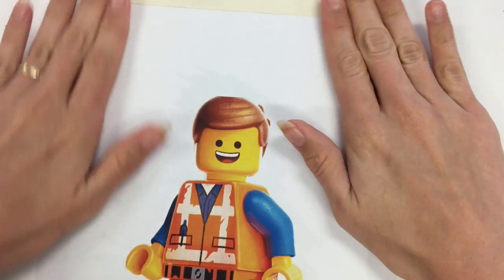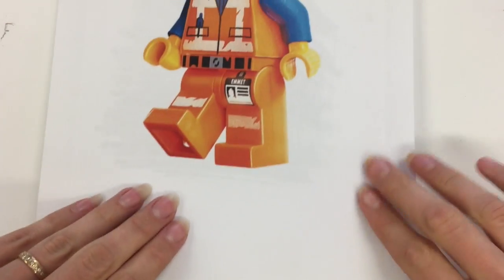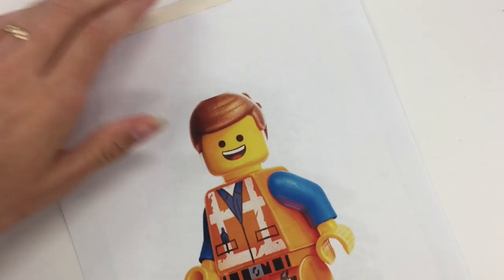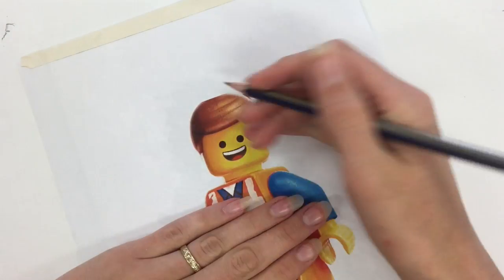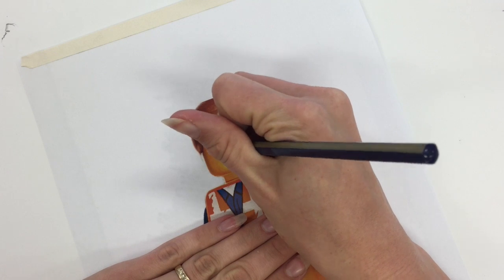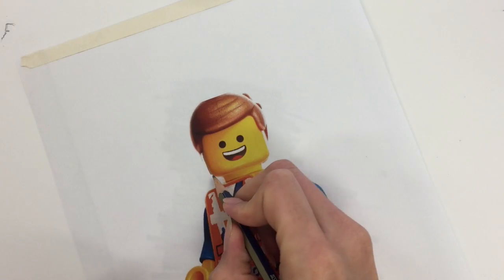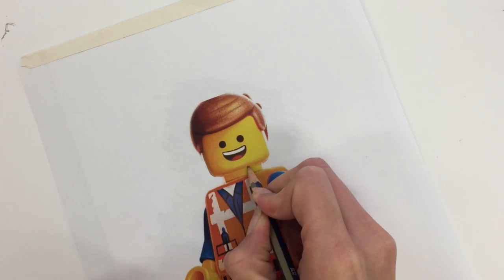So we've stuck it down, and we're only going to stick it along the top. We're not going to stick it on the bottom because we want to be able to lift it up as we go and check what we're doing. So if you have a red pen, that's a really good idea to use that because you can see where you've drawn. Otherwise, just a pencil is fine. So you're going to start by just moving your pen or your pencil over all of the outlines.